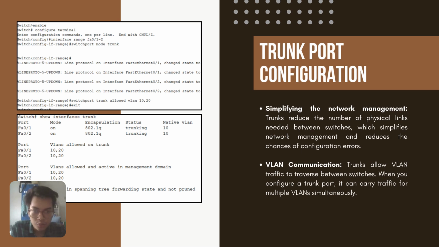This will reduce the number of physical links needed between switches, which simplifies network management and reduces the chances of configuration errors. The purpose of it is to communicate the VLANs. Trunks allow VLAN traffic to traverse between switches. When you configure the trunk port, it can carry traffic for multiple VLANs simultaneously.